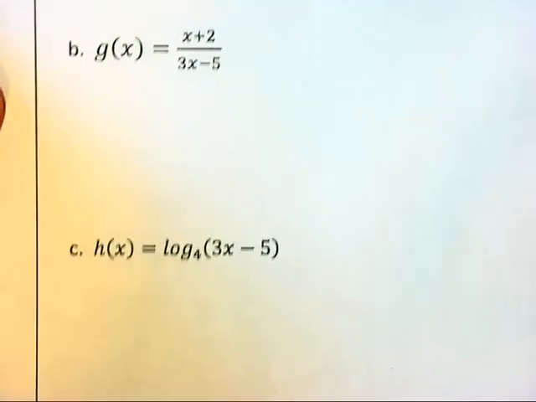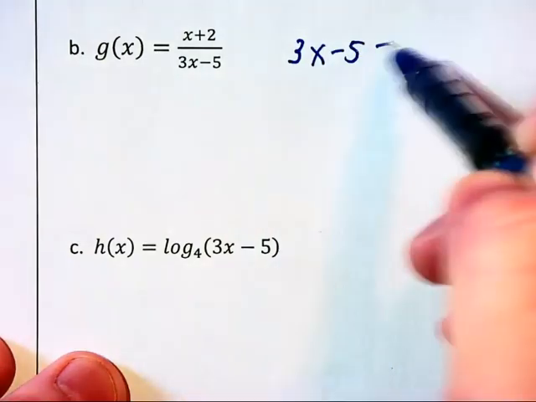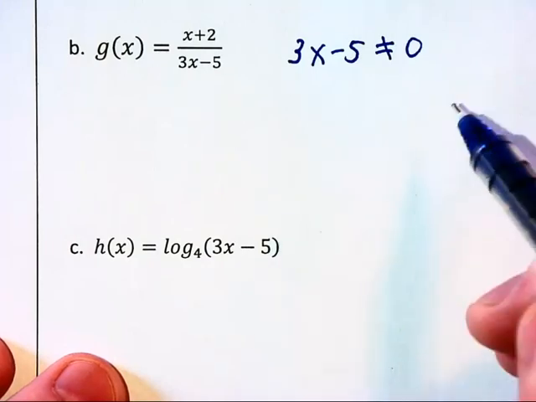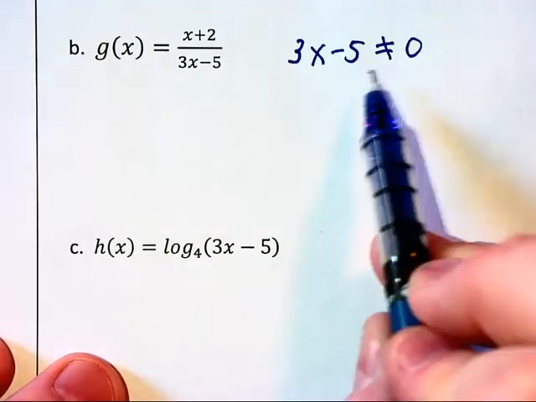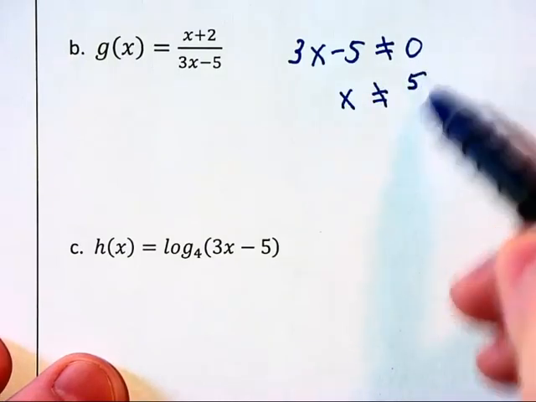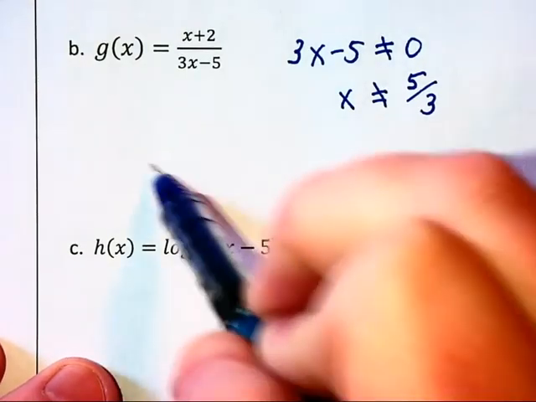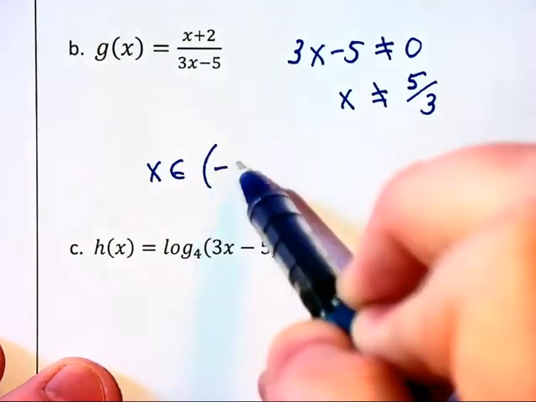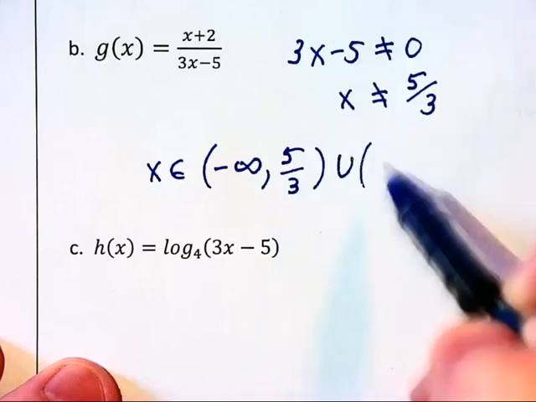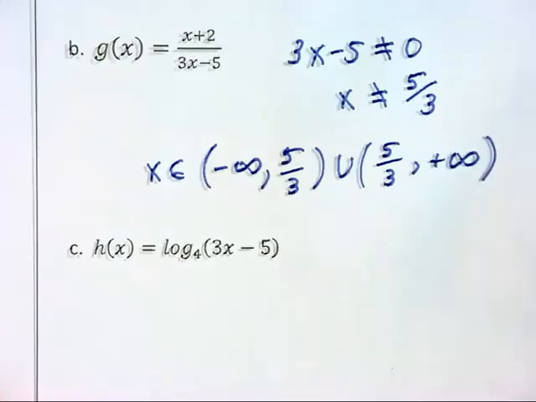Notice that when we had the square root, we used greater than or equal to with our 0. Now, moving on to part B, we can't divide by 0. So 3x minus 5 cannot equal 0. Now I'm cheating here when I solve this inequality using properties of equations. This isn't an equation, but I think you will all agree that I'm allowed to do it. I'm just mentally making sure you know that we're not allowed to. So x is not equal to 5/3, which means x can be any other value, starting at negative infinity, going up to but not including 5/3 on the left, and then all values to the right of but not including the 5/3 on the right.